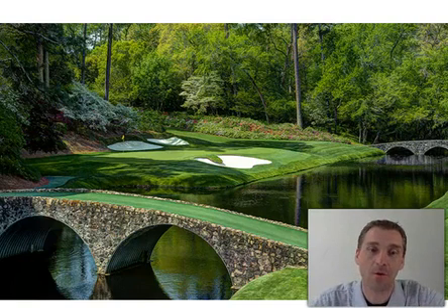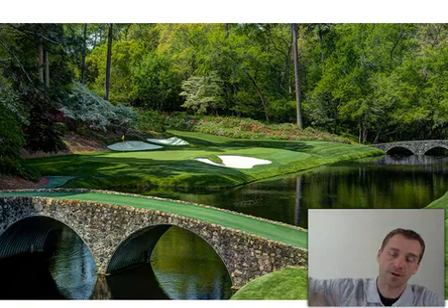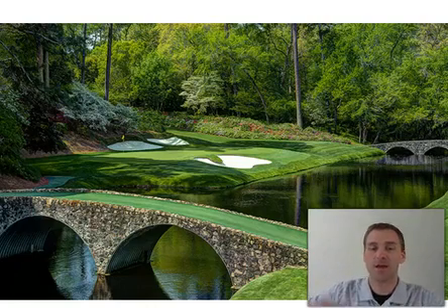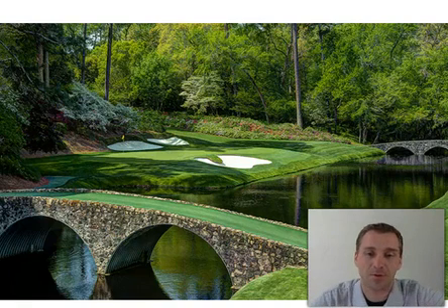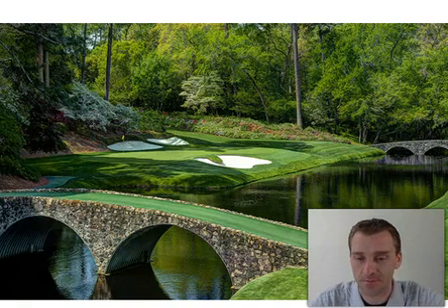It's actually coming around what they call Amen Corner. There's a couple holes right around that corner. It is awesome. Anywho, it means nothing to some of you, but it means a lot to me because it's pretty cool, and I can't wait to play at this course someday. It's going to be awesome.